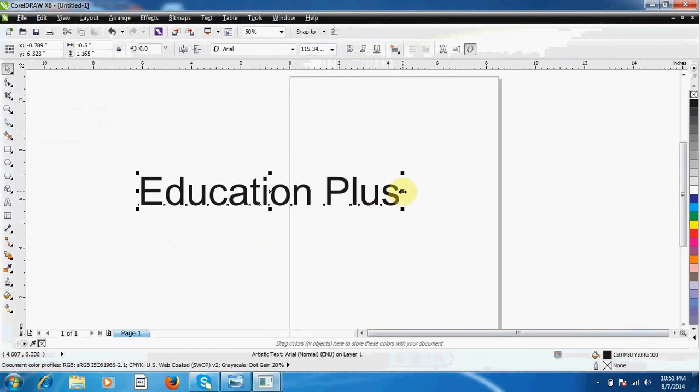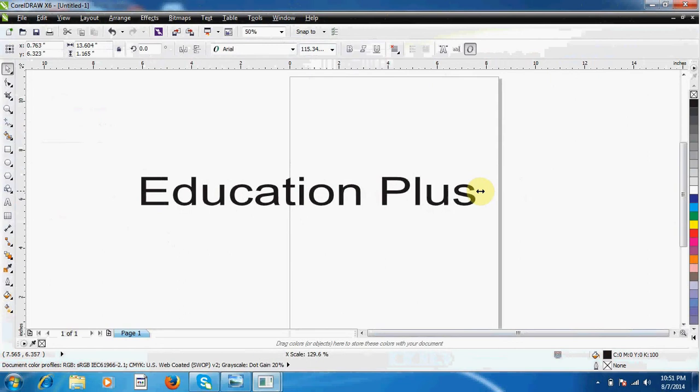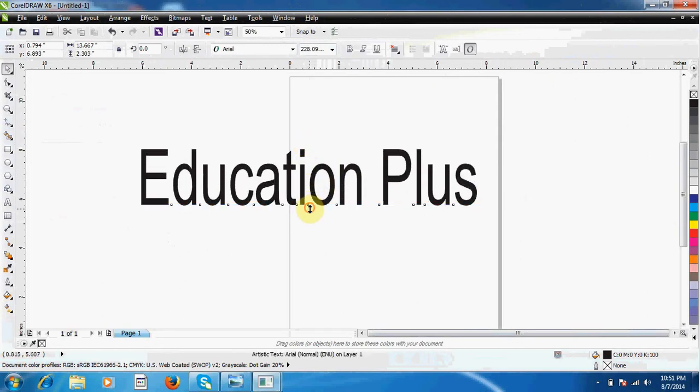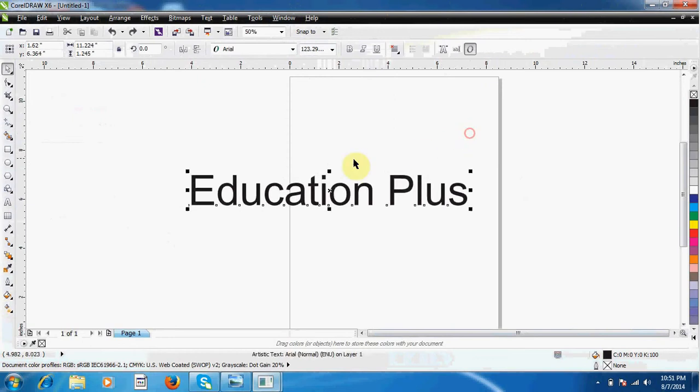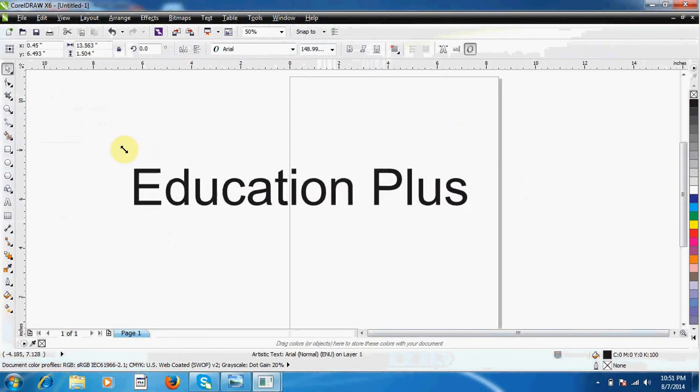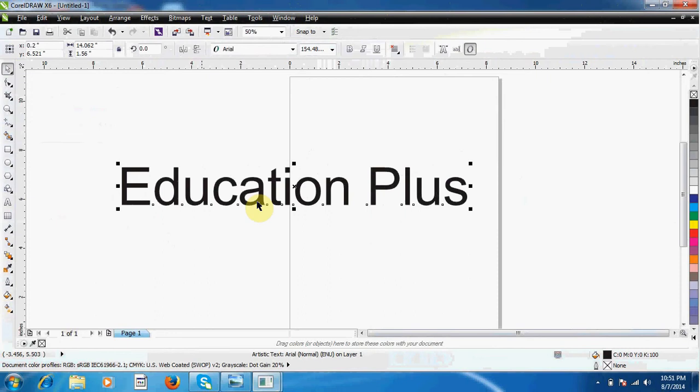You can also click and drag this way and this way, but it will create disproportion. It will not remain proportional, so it is not handy. We should use the corners to increase its size.